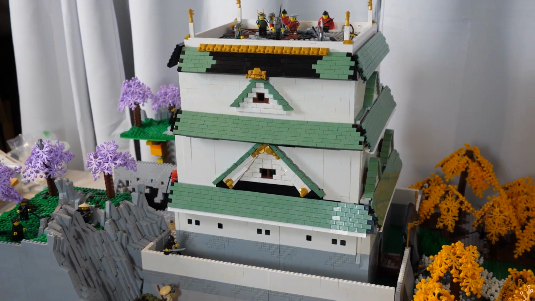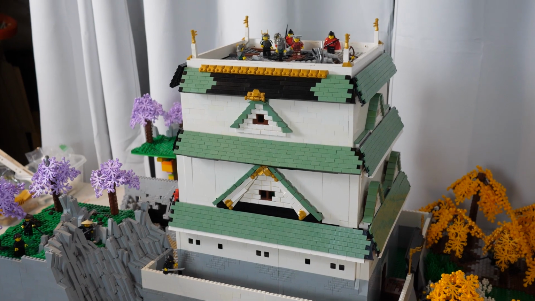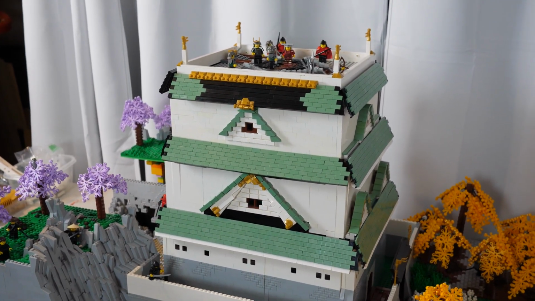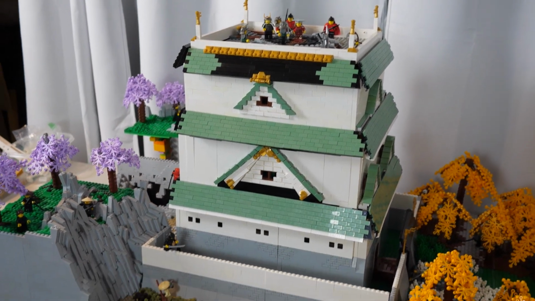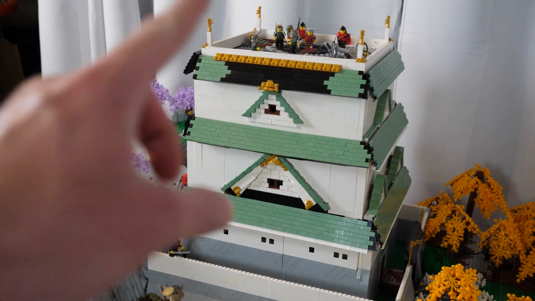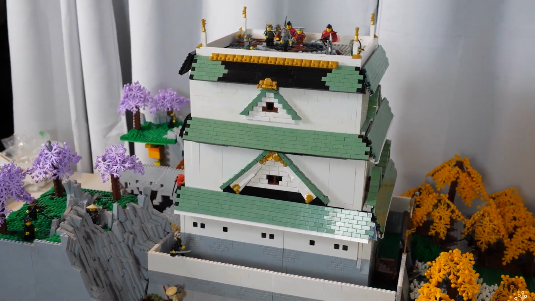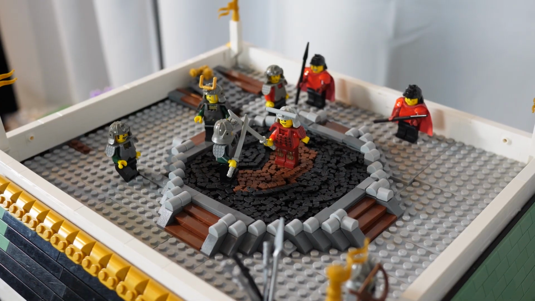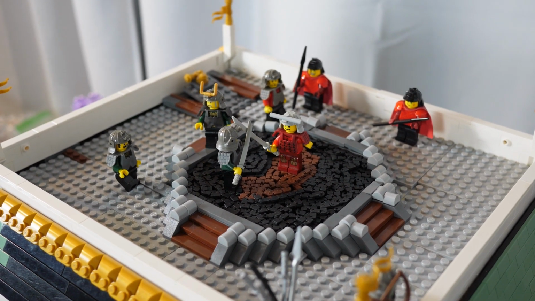But again, here is the side of the Samurai Castle. I ran out of a few pieces up top, so I had to add in some gold, but hopefully it works. Because I have a few pieces of gold spread out throughout the MOC, so I think it is okay to have some at the top, but we shall see. So here is the side of the castle, and here is the top of the castle.